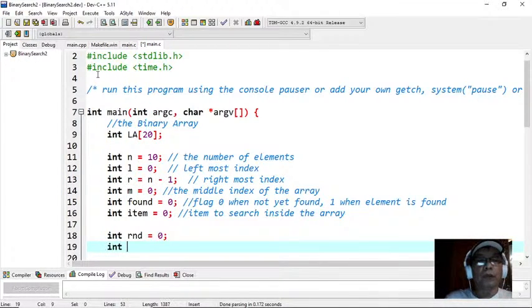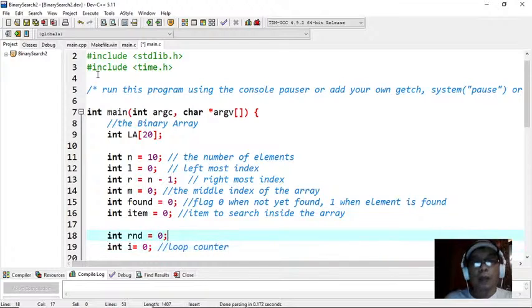And the integer i equals 0. i will be our loop counter, and this will be the random number.